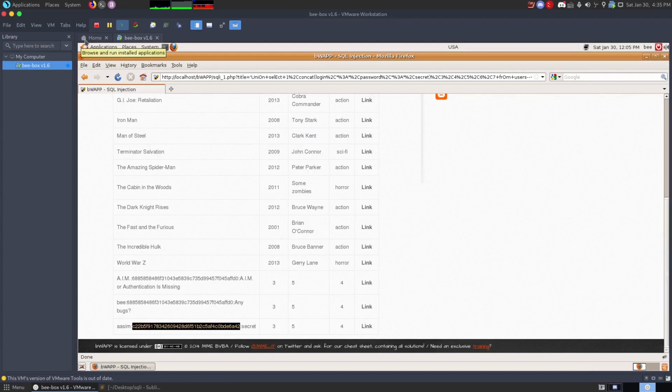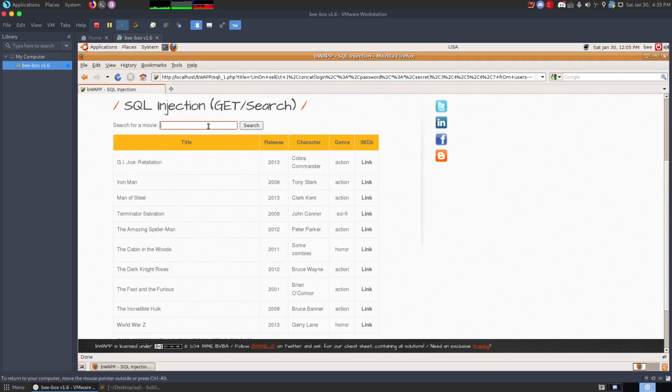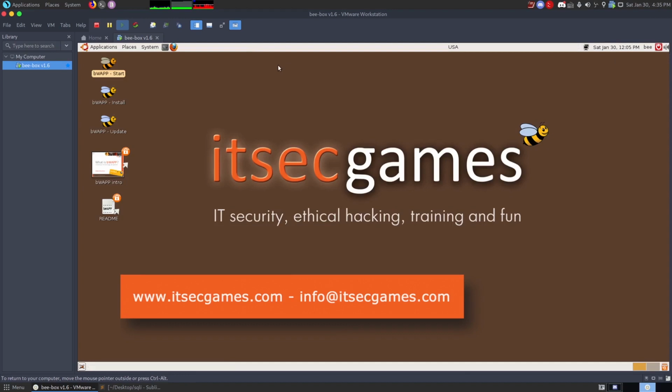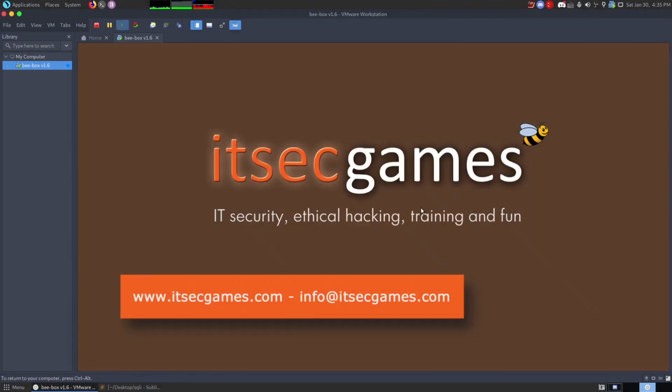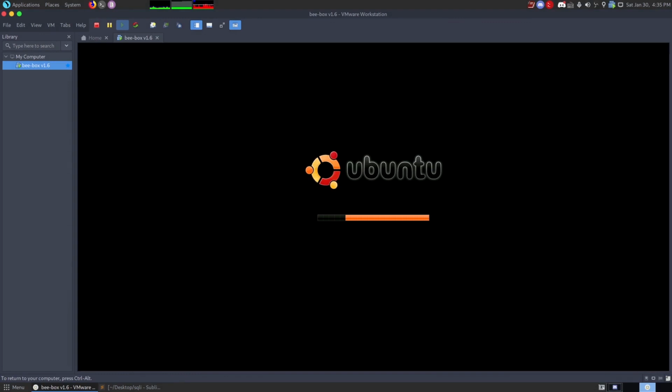So sometimes when you're hacking into boxes, you don't have time to go through each attack. It can be a blind attack where you're going in blind, it can be a time based attack, it can be a union based attack, so you don't know which one to do. So there is a tool called SQL map which does everything for you, and it gives you the results. You can have SQL injection through a post request too, not just a get request.